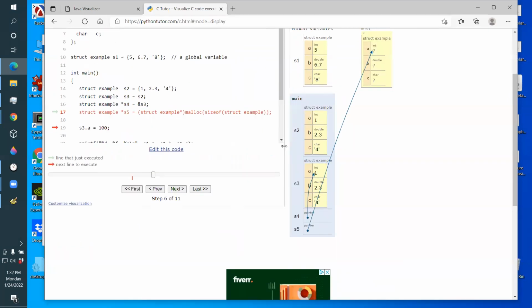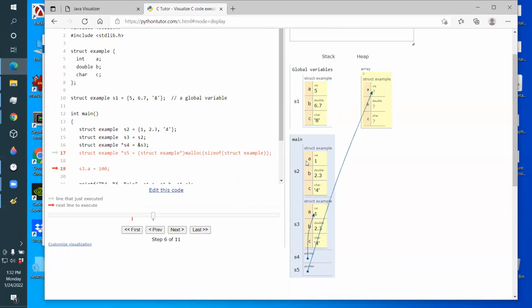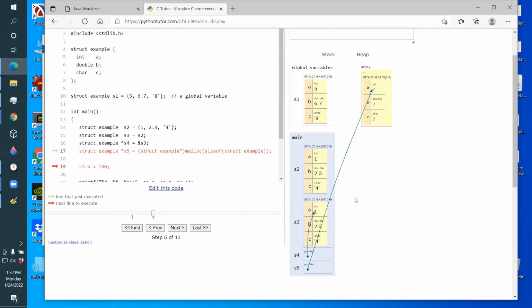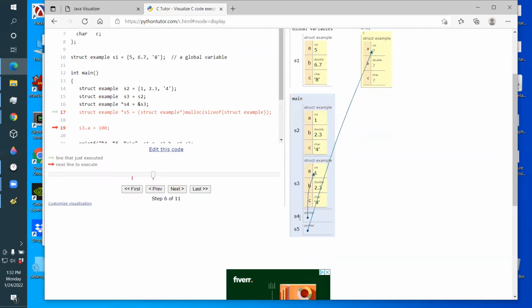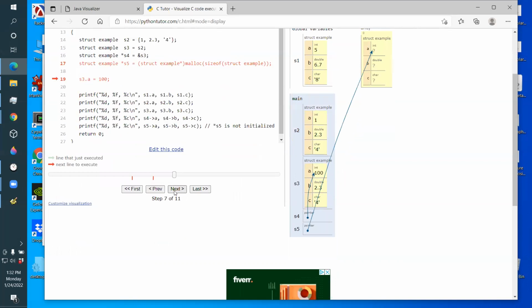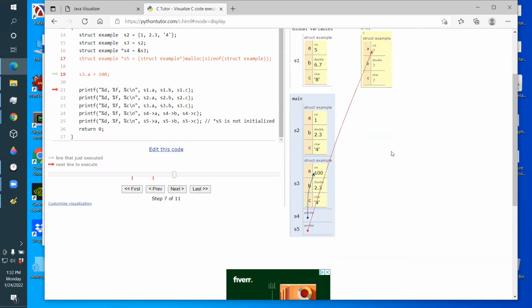Okay, now I can start manipulating these objects. So like S3 is this object here. I can change what's in the A variable of it. When I change S3, I'm also changing S4 because S4 points at it. Okay, so I just updated this variable here.